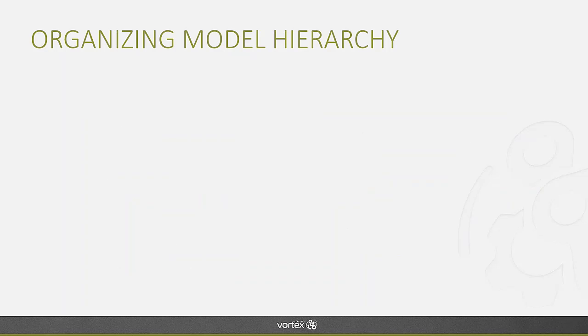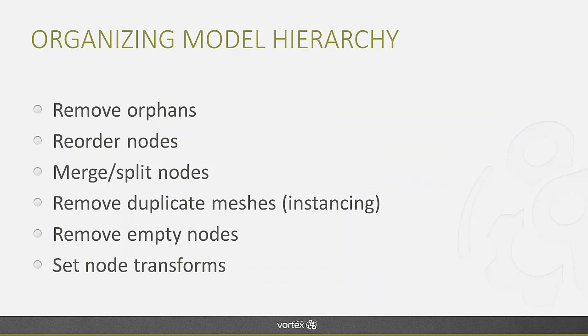So when you import your model, the first thing you want to do is organize its hierarchy and optimize it. The graphics gallery comes with a feature set that allows you to manage your graphics nodes and the meshes that are attached to them. So you can do things such as reorder nodes, remove empty nodes, or set their transform. You can also merge or split nodes.